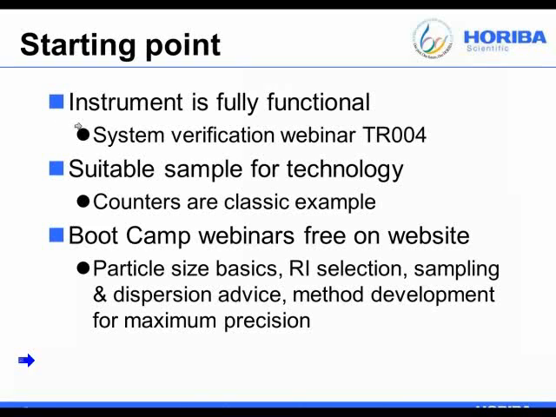So as a starting point, let's assume that your instrument is fully functional. That means that if you get a strange size result, it's not because the instrument isn't working correctly. How you go about testing that we cover in a separate webinar and a technical note and perhaps even a white paper on our website. But the webinar is probably your best bet, and that's on the website coded as TR004. So it's called System Verification.